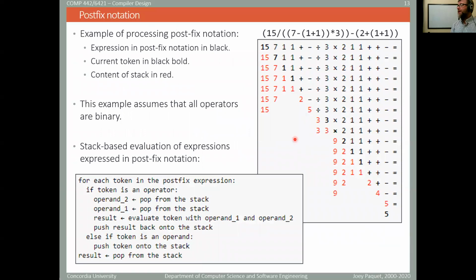So here we go with an example. If I have this kind of complex expression here, then I can actually translate it into this postfix notation representation. The idea here is that after you have the postfix notation, you can use this algorithm to interpret or to execute this Polish notation representation of this arithmetic expression.